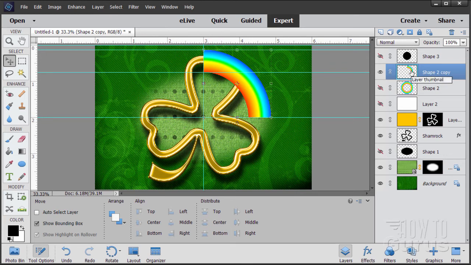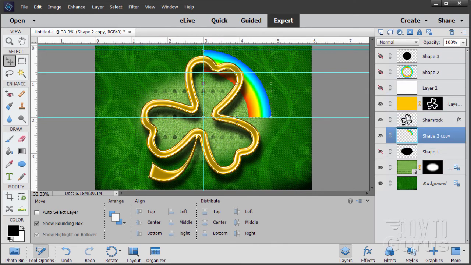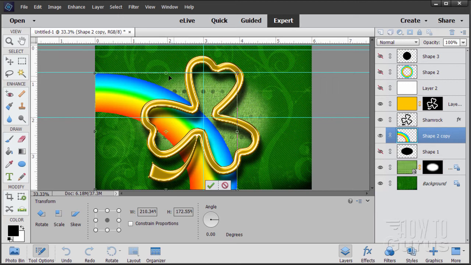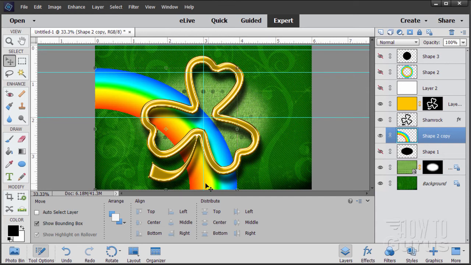Take this rainbow and pull it underneath the shamrock. There's in behind the shamrock. And pull it down below. Grab the upper left hand corner and let's just drag this up a little bit and then drag it over a little bit. Until it's something kind of like that. We're just giving it just a nice little background coloration in there. Now I'm going a lot more subtle on this one. You can go bright if you want a brighter card, or what I'll be doing is a more subtle card on this rainbow, which is this shape right there.